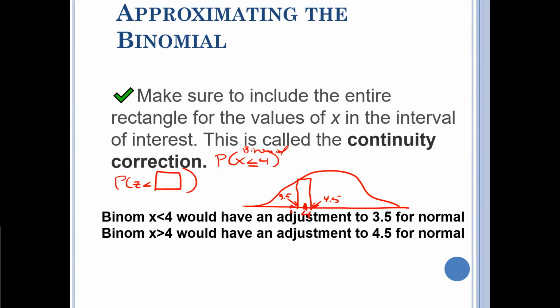So if we want to know the probability that x is less than or equal to 4, that means we want to include this bar and then everything below it. So if we want the normal curve to approximate at best, we want the normal curve to stop at this upper bound of the last bar, right? The last bar goes from 3.5 to 4.5. So that means we need to do x is less than 4.5. And that's going to give us a better approximation.